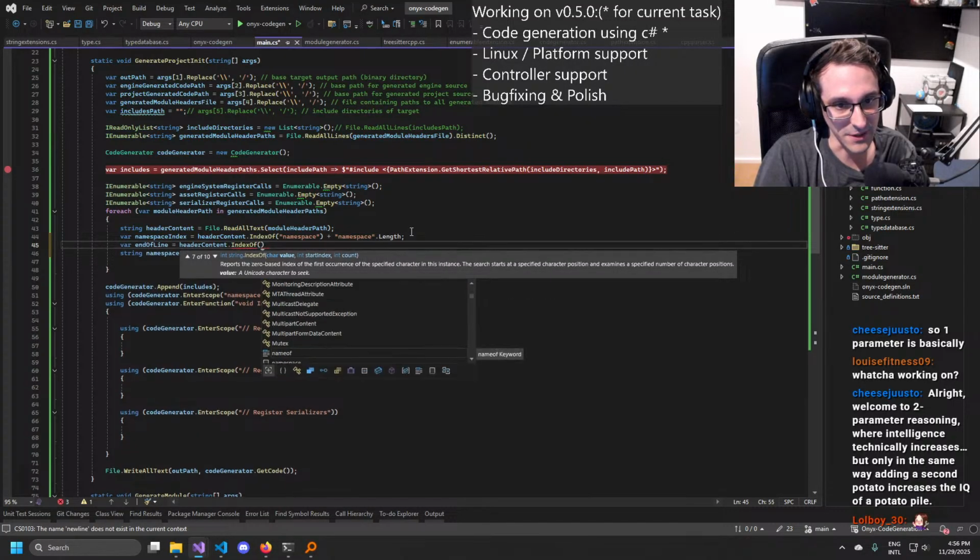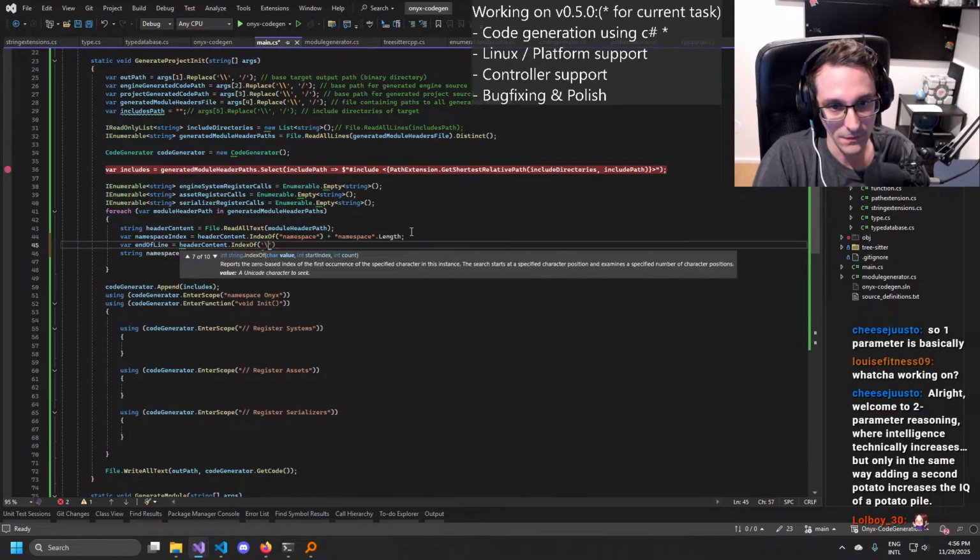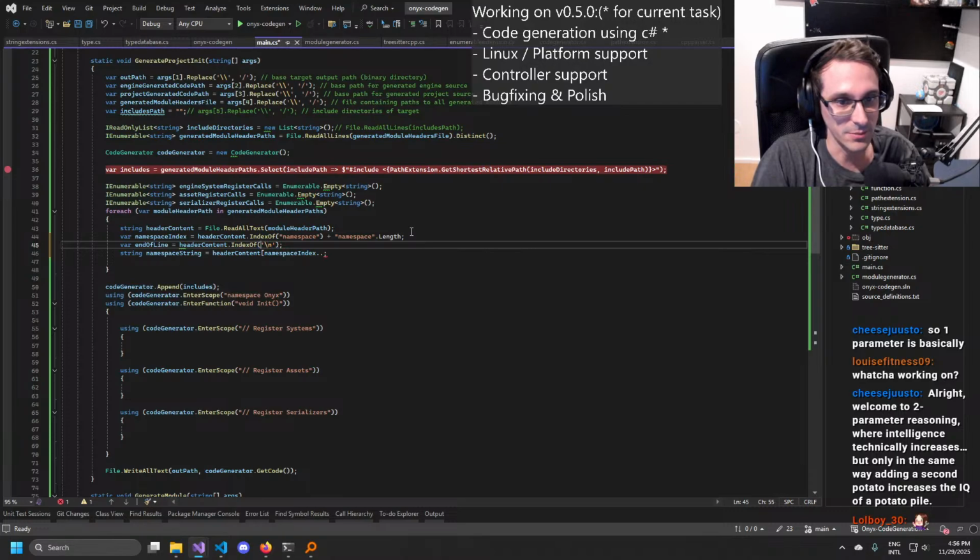Is there like a define for that somehow? Because I'm not sure if that is the valid thing for all platforms. It probably isn't.